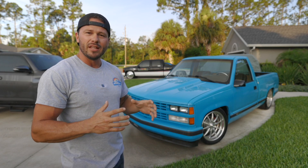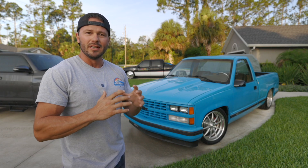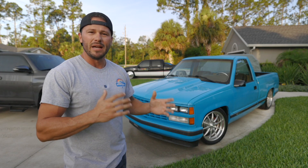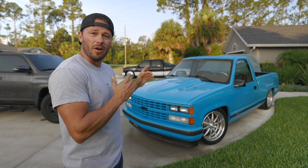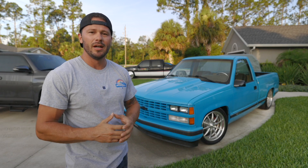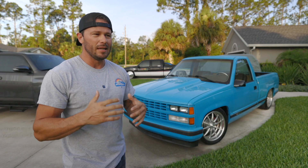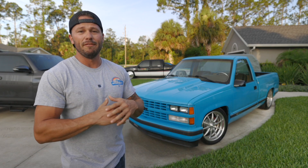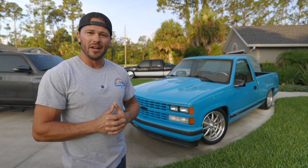I want to get everything working 100% before I take it apart, because I don't want to get the truck freshly painted and have all the nice work done and then have to go in and do basic things like motor work and fixing leaks. So the first step on this truck today is to take it to the transmission shop. There are a couple of things I found I want to show you — the transmission was run out of fluid prior to me taking ownership and may have been driven on a little bit, so I want the shop to do a full inspection and reseal the pan that's leaking like crazy.